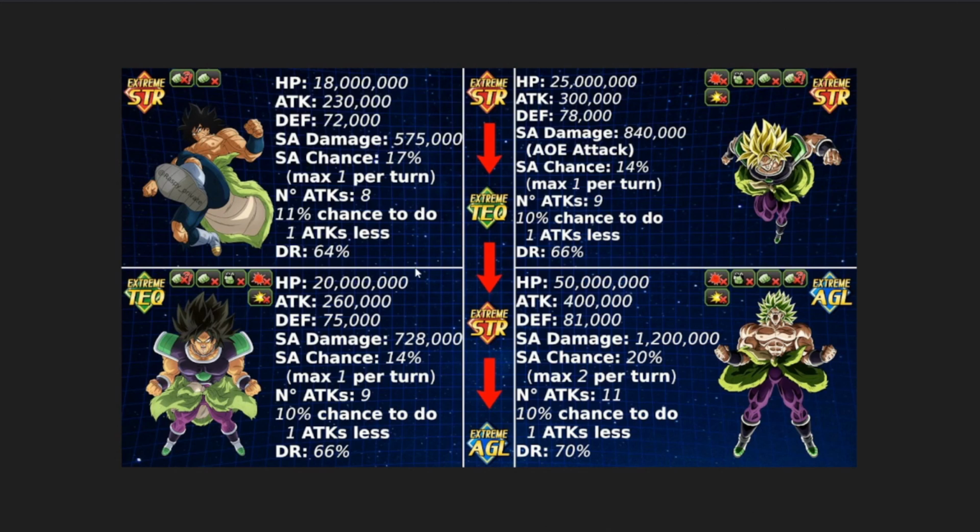And then we get on to the Extreme STR Super Saiyan Broly phase. So he has an AoE super attack, which does 840k damage. That means every single unit on the rotation is going to take 840k damage before factoring in defense and super and guard and damage reduction, all that kind of stuff.